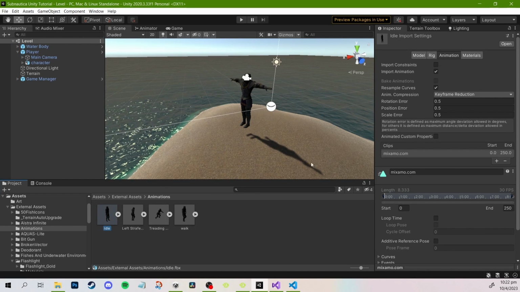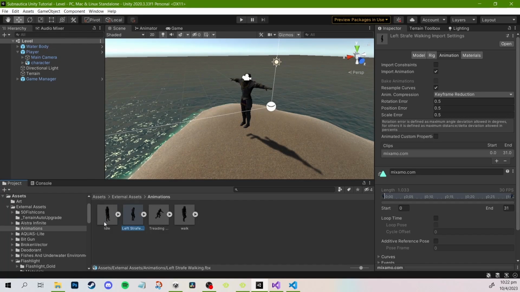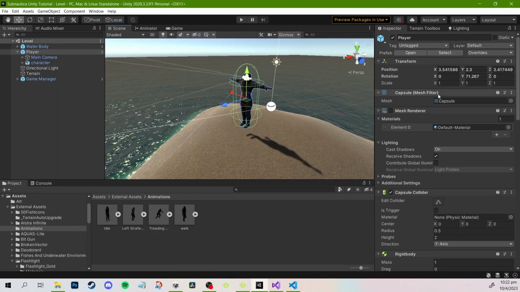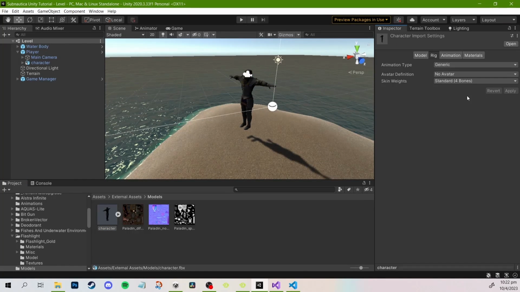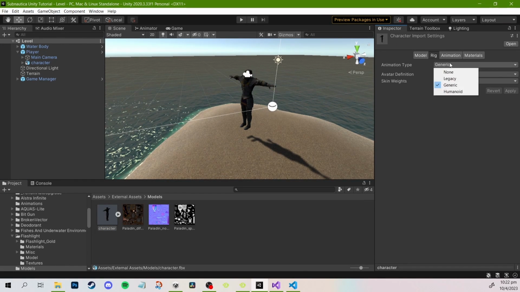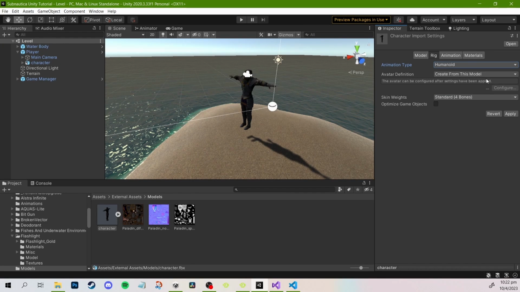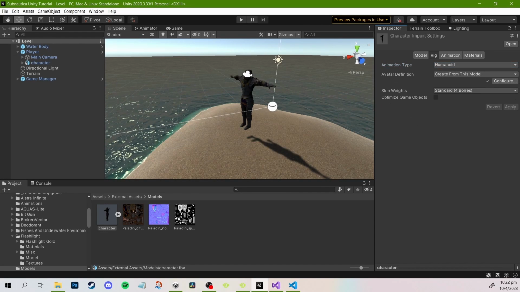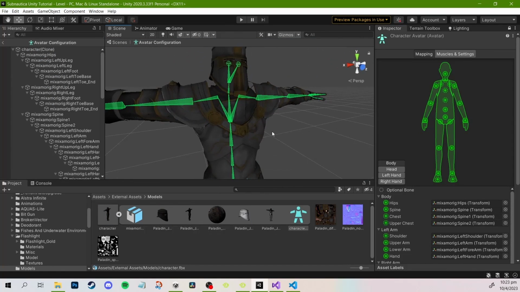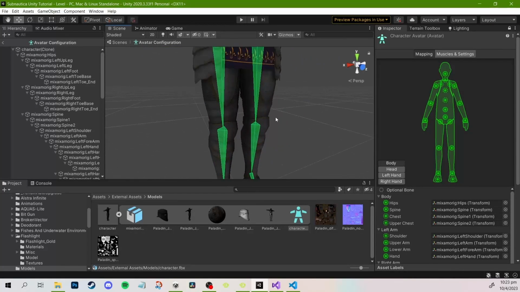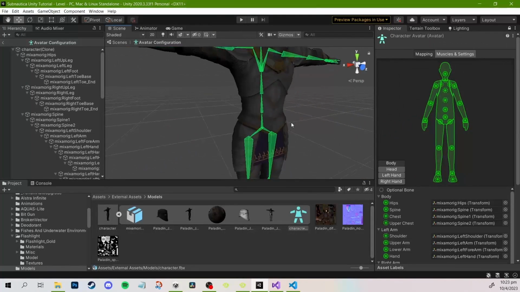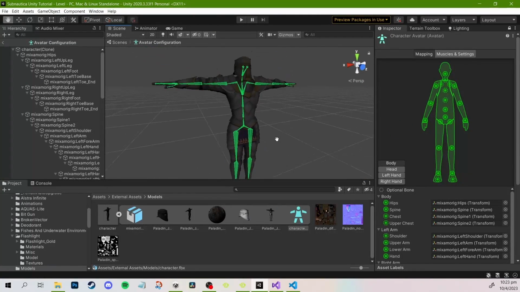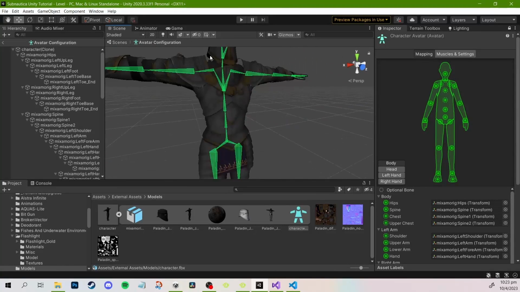Then we're going to need to set up the rig and animations for these animations that we just installed. So first I'm going to go to the player. So in the main player character, we're going to set a rig. I'm going to choose a humanoid rig and we're going to create it from this model. So just click apply and you'll create a new rig. Since this is the original model and this is from Mixamo, the rig has already been configured for us, so we don't need to do any editing to the configuring to the rig. But for other models, you'll have to configure the rig properly and make adjustments as needed.